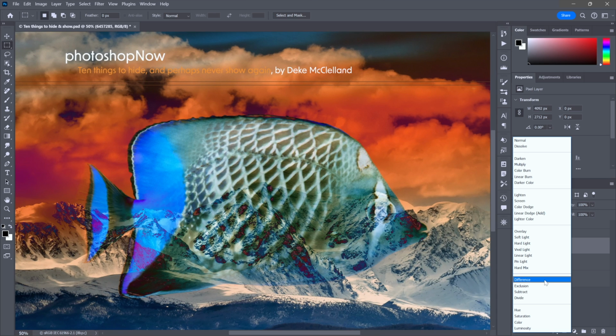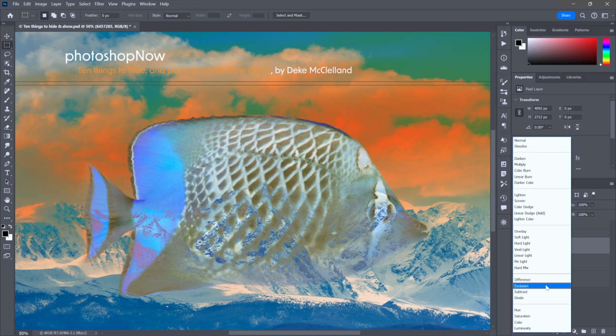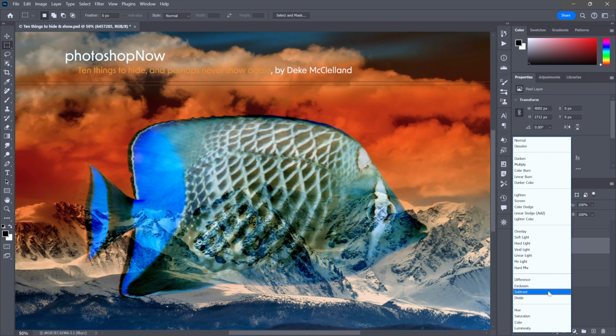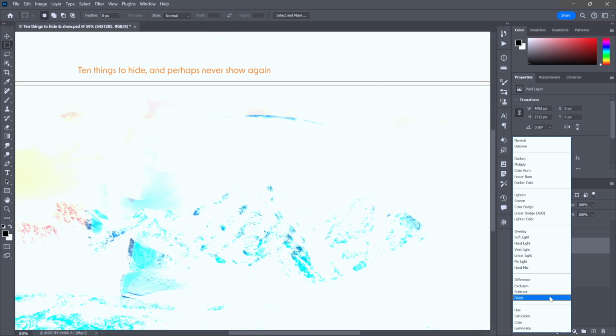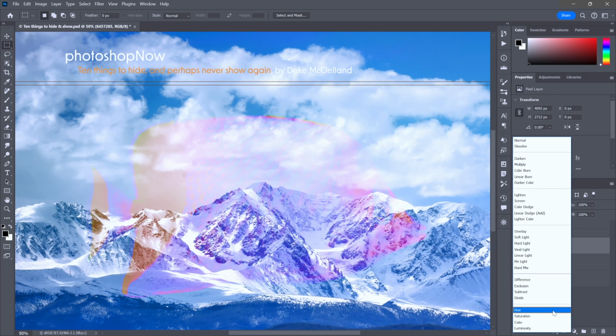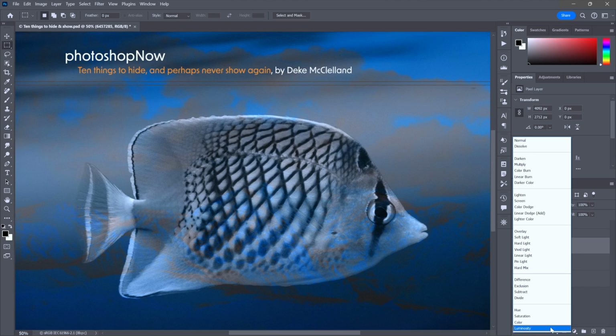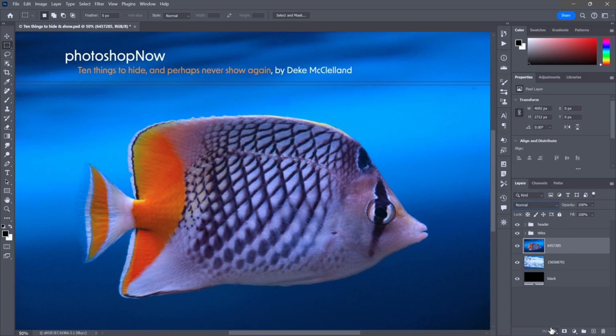But the problem is, let's say you're trying to show this feature to some folks and you don't want it flashing all over the place, or you just don't like the flashing. You just happen to know blend modes well enough where you don't need to see these previews. Then you can turn them off if you're so inclined. This one's going to look like something anyway. In any event, I'll just go ahead and escape out of there. And let me show you what you do.